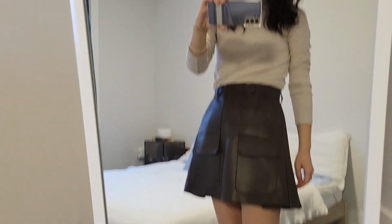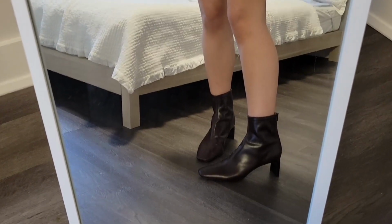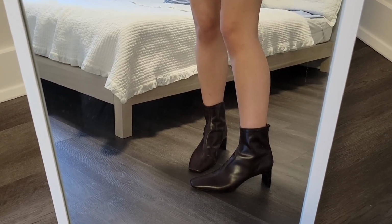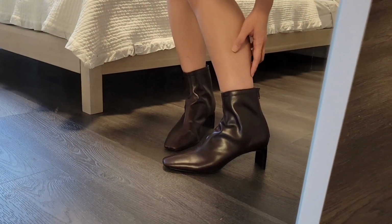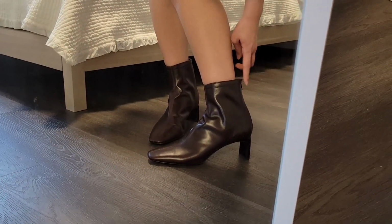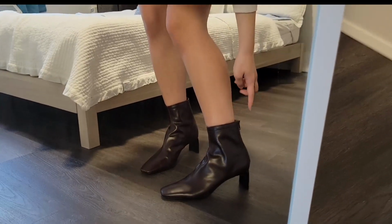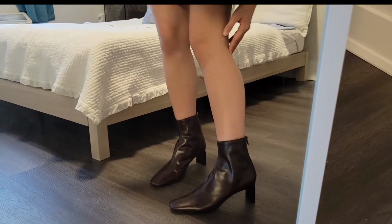And I actually bought these boots just a couple weeks ago thinking they would be like sock boots and have tight ankles, but they actually don't. If you look closely, there's a little bit of space between my leg and the shaft of the boots. It's not great for my legs because these boots are actually breaking up the shape of my legs from the side.